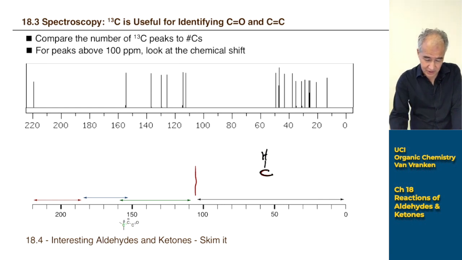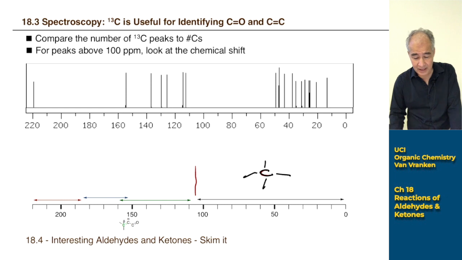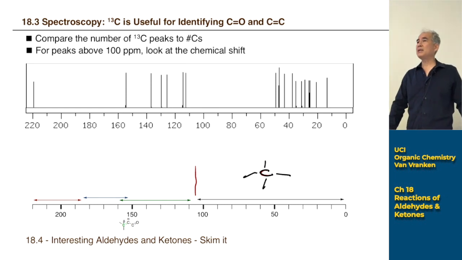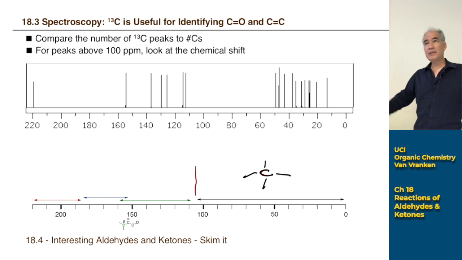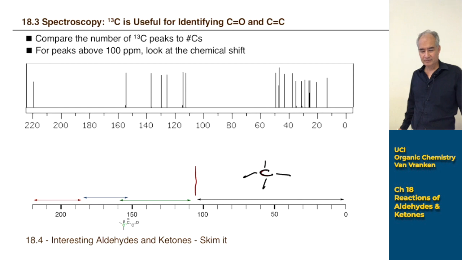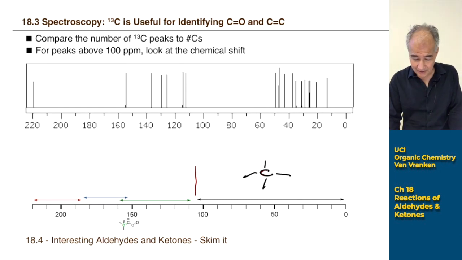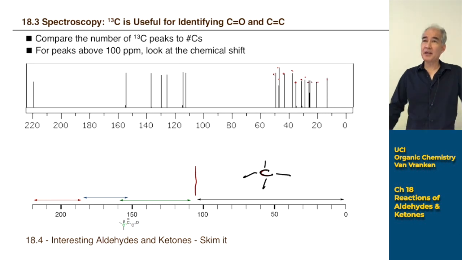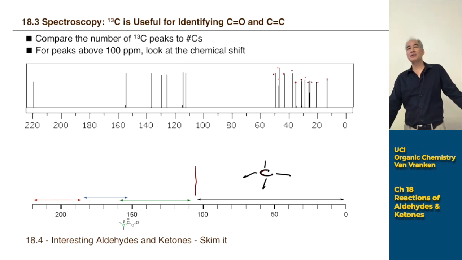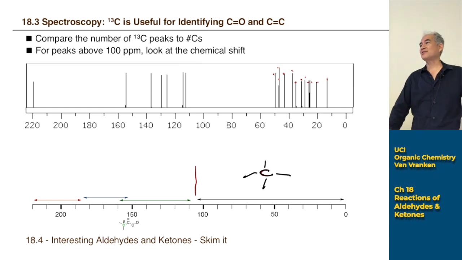Oh, I didn't mean to draw an H. That has nothing to do with it. You have no idea what's attached to that carbon atom. Could be halogens, could be benzene rings, could be oxygens, could be nitrogens. You don't know, but it's going to be below 110. Singly bonded sp3 carbons are all below 110. Just count them up. 1, 2, 3, 4, 5, 6, 7, 8, 9, 10, 11, 12. There better be 12 singly bonded carbons in my structure, or I'm crossing out that structure.